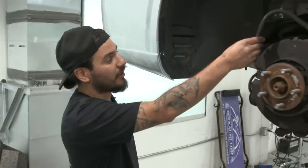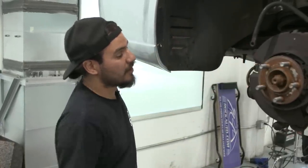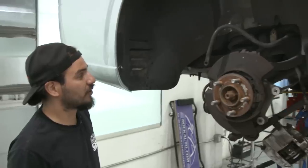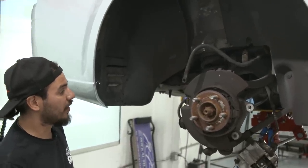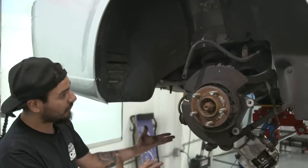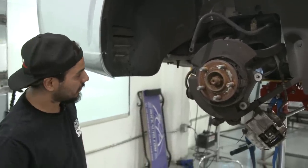We're trying to get the rear sway bar out, and as you can see, we got a lot of the suspension off and brake system, which we're gonna replace, so we have to take all that off anyways. And now we gotta drop the subframe a couple inches to get the sway bar out, get the new one in, and get going.